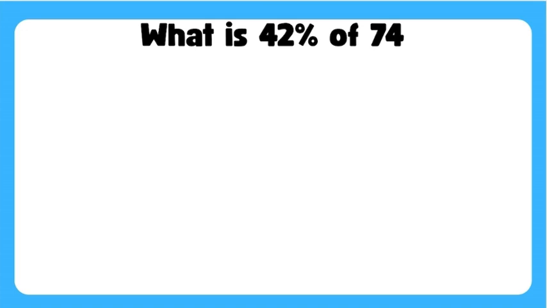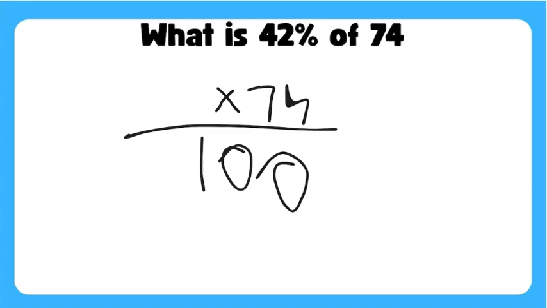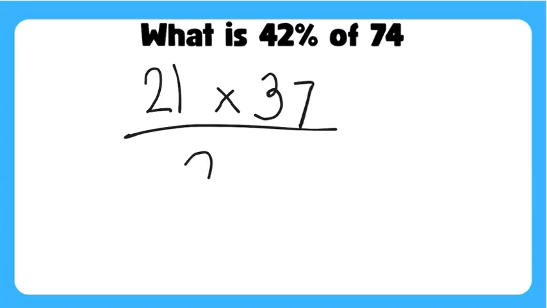Now this is going to be a harder question. 42% of 74. To do this, we will be doing 42 times 74 over 100. Now solving this, not that easy. We can divide both numbers by 2 because 100 is divisible by 4. So this will become 21 and this is going to become 37, I think. And this is going to become 25. Now none of these numbers are divisible by 5, which is the only factor of 25. It's 1, 5 and 25. So now we will have to multiply and then divide it by 25.